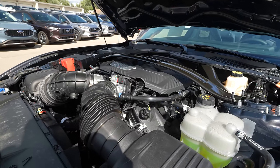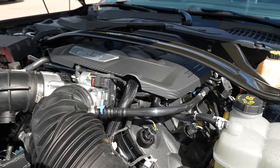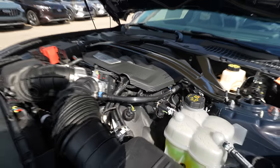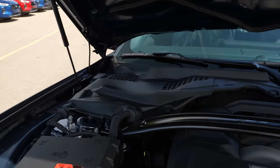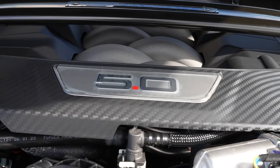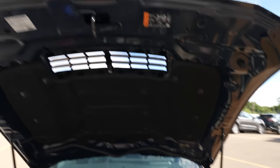Seeing a Mustang with dual throttle bodies and dual intakes just looks very aggressive. This is the most powerful five-liter Coyote yet. For the internals, excluding the dual intakes in front of the engine, you have a newly balanced crankshaft with new forged pistons and connecting rods inspired and taken from the GT500. A lot of upgrades on this vehicle have been inspired by their high-performance variants in the past, just like this cross-member brace over the top with the Dark Horse logo right there in the middle. I like how you have the carbon fiber cover that says five liter on top.